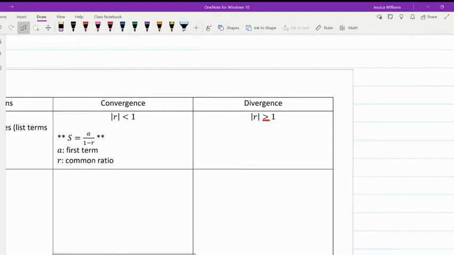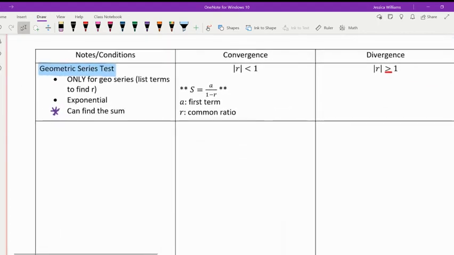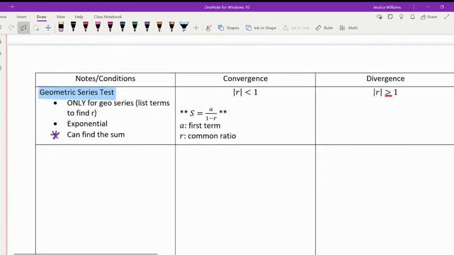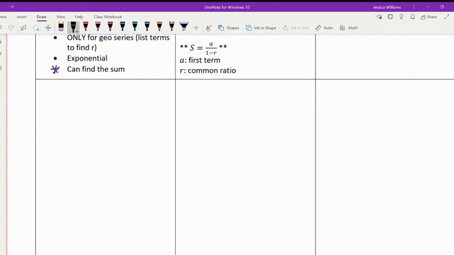So as we go on different days, you're going to learn a new test. Every couple of days, you'll learn a new test. I filled out geometric for you. You're going to have to do the others. So we'll have a new test, we'll put it here, and we'll talk about it. This column will talk about what it means to converge. This column will talk about what it means to diverge. And then you'll have a list of all of your series tests to put into your brain and in one place. All right, kids, let me know if you need anything.